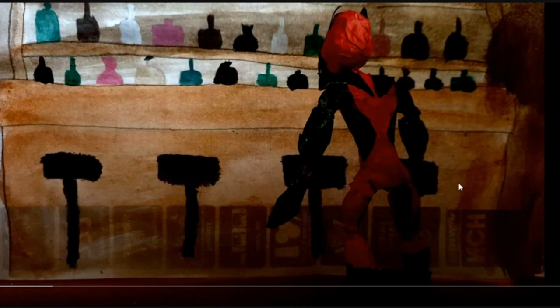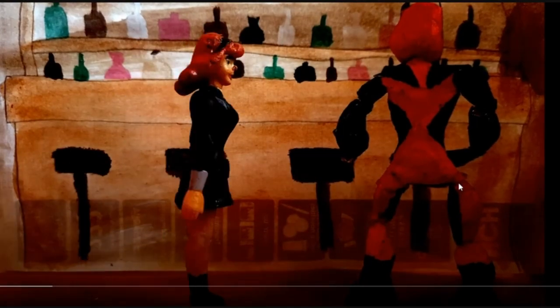And this is me getting my... I always like bar fight scenes over music. And this is Vector in a bar. Once again, the background is painted, which seems to be a thing with this movie. But he's sitting there drinking, and Daphne joins in to ask him questions. Vector, fortunately, did not fall to the AI disease, as he is voiced by my brother. And he is now in his new orange suit, but currently in version 1 of that figure. I've upgraded it for future versions, for future movies, sorry.